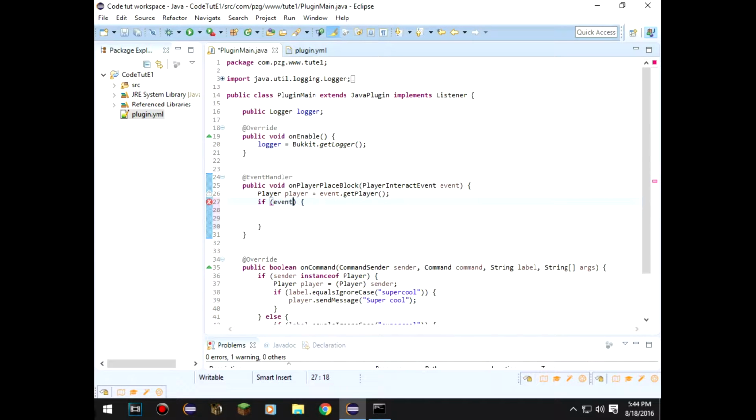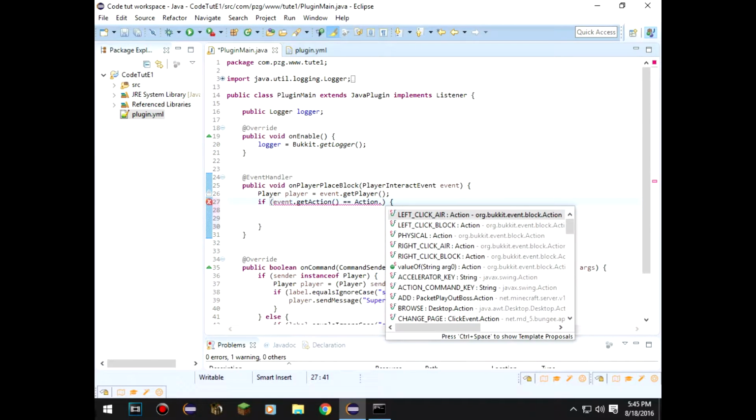So if event.getAction is equal to Action dot, let's do right click air and right click block.